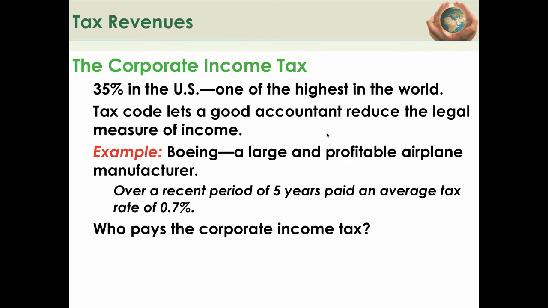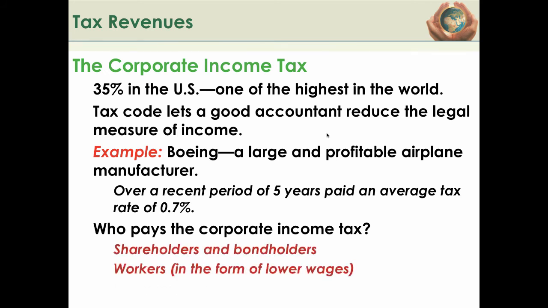And there have been some well-publicized instances of companies very aggressively moving their profits and their income sources offshore, setting up subsidiaries in different countries like Ireland or other low-tax nations in order to sort of game the system and avoid U.S. tax. So many economists have called for lower corporate income tax for various reasons, and that is one of them. And in the end, who pays a corporate income tax? There will be others besides just the corporation that pay.